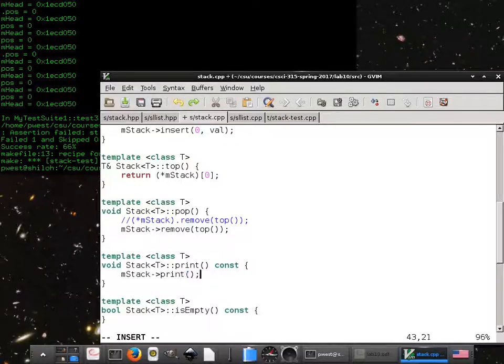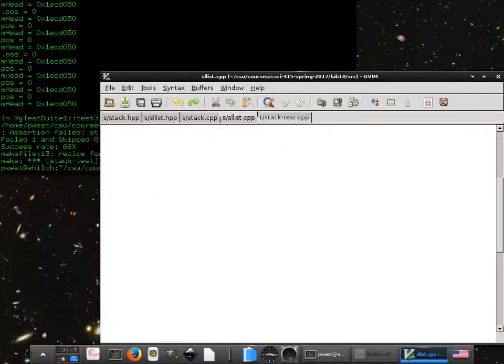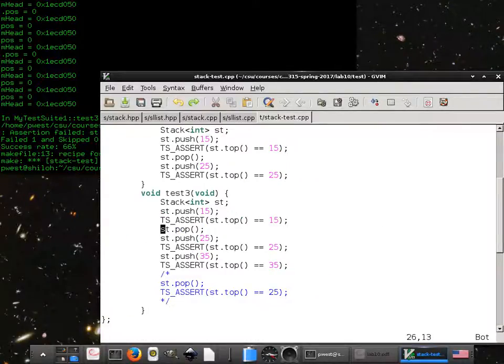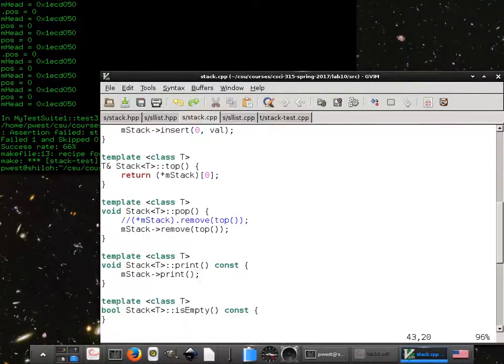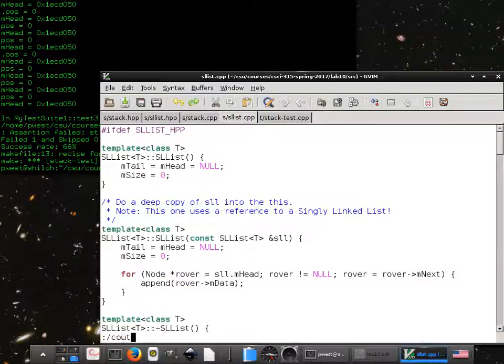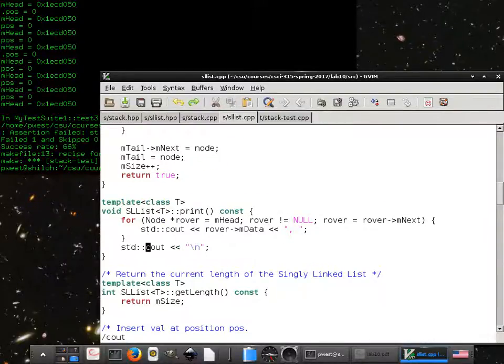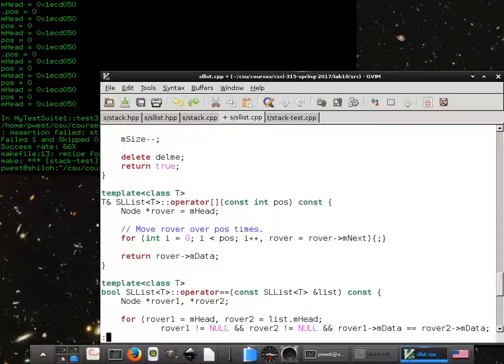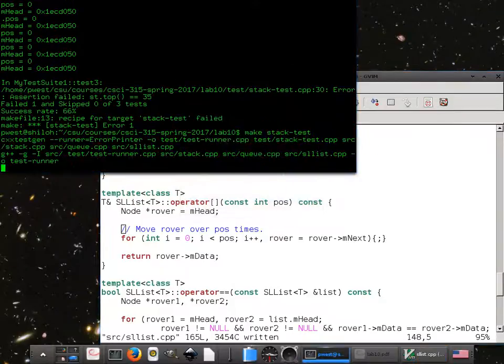Oh. Because then you're just calling the print function of the singly linked list. We have it already. We already wrote the function. Let's not reinvent the wheel. All right, so now what we should do for this test, by the way, we probably should get rid of these other printfs that are in here, and by that I mean couts, like those two. Let's recompile real quick and run.